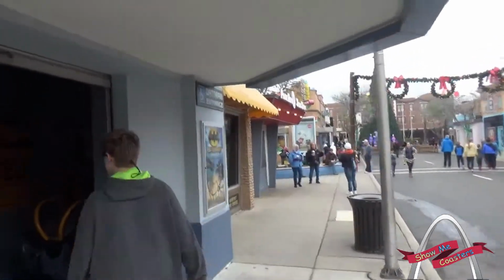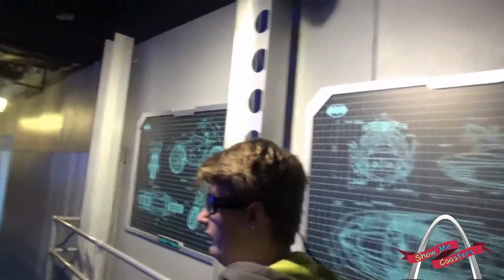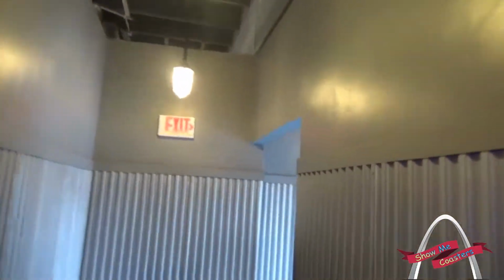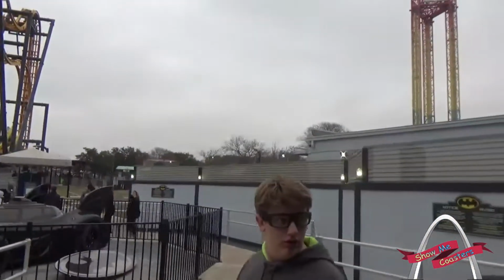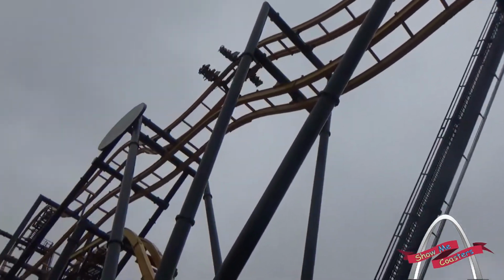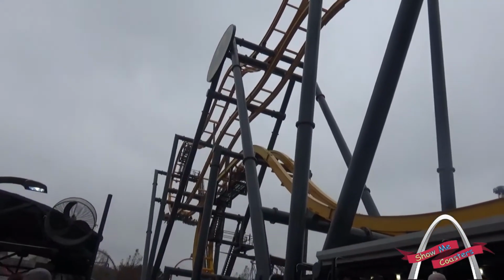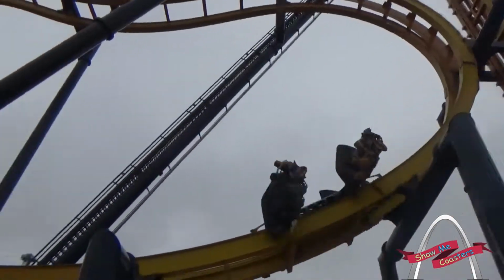Batman the Ride is the first 4D pre-spin roller coaster in the world. This park and Six Flags Discovery Kingdom in San Francisco have become the new testing parks for Six Flags. Six Flags Fiesta Texas has the first 4D free spin, first water rapid underwrap, and next year, the first T-Rex RMC coaster.